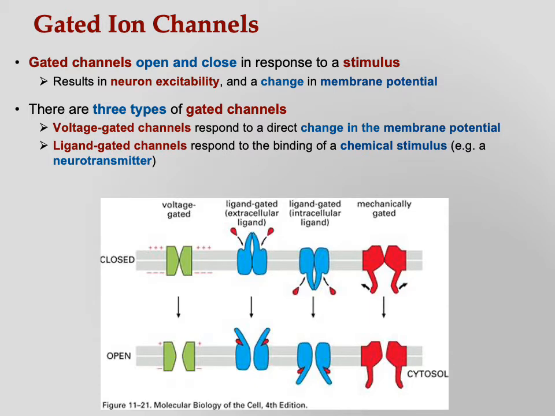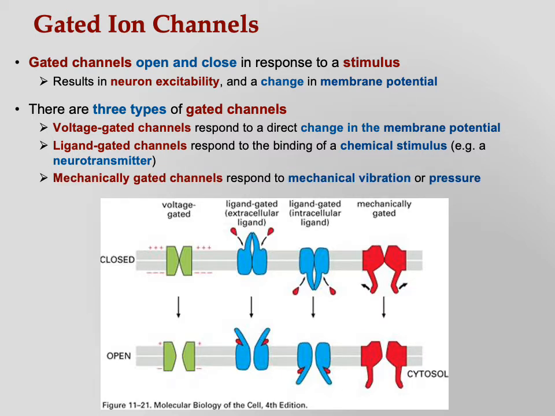Then there's also ligand-gated channels. Some people say ligand. I don't care. It's the United States of America. You pronounce it the way that makes you feel good about yourself. So I say ligand usually. So ligand-gated channels are opened by a chemical stimulus, which for our purposes, studying the nervous system, are going to be neurotransmitters. We've seen these before. At the neuromuscular junction, acetylcholine would bind to the receptor, and that would open an ion channel, right, creating the muscle action potential. So that was a ligand-gated channel.